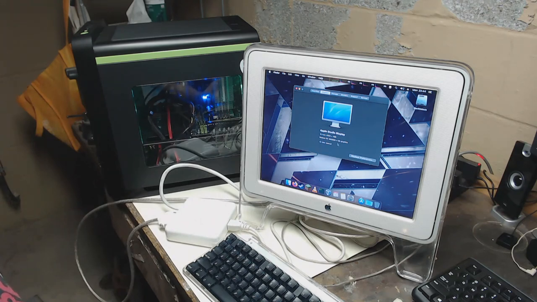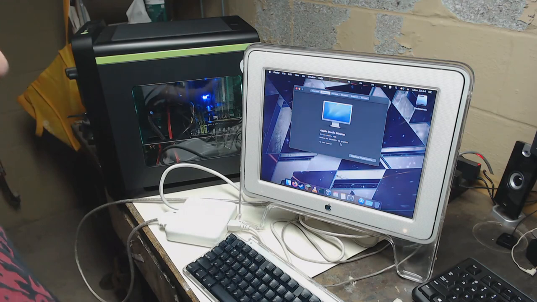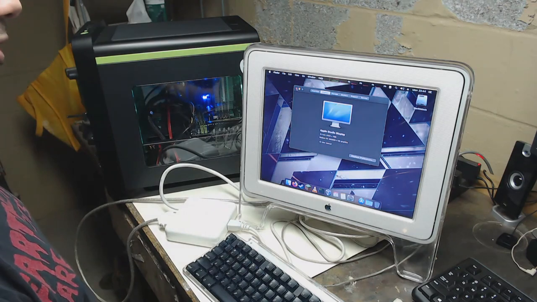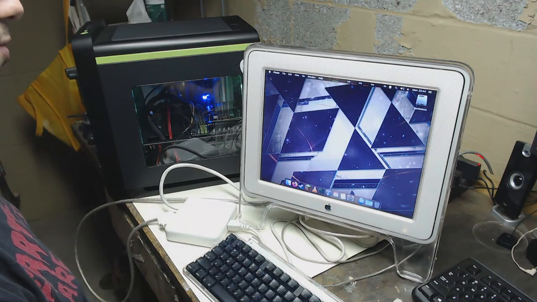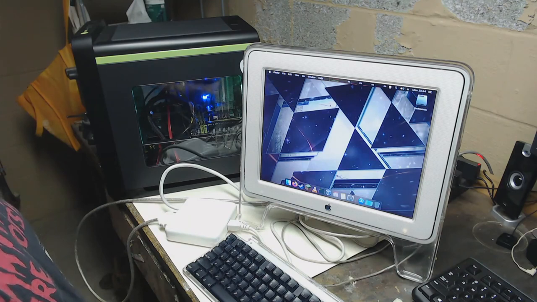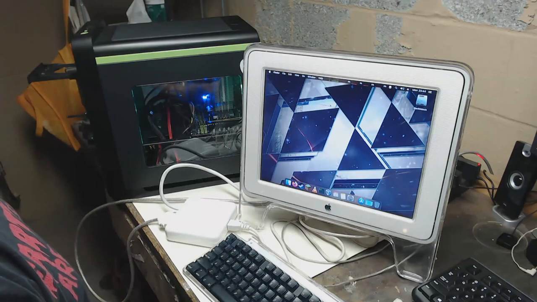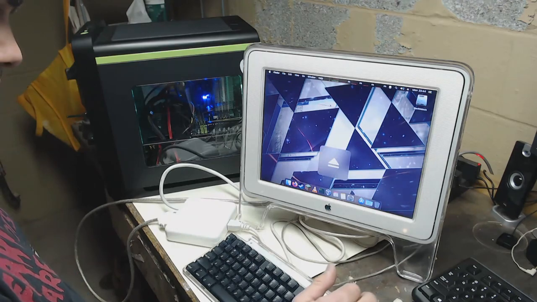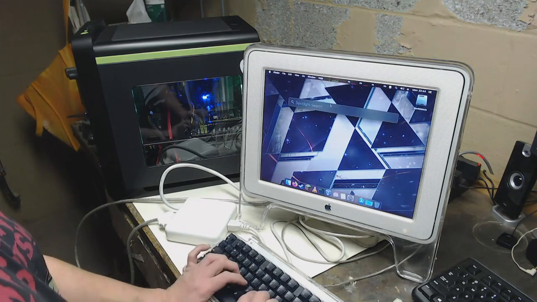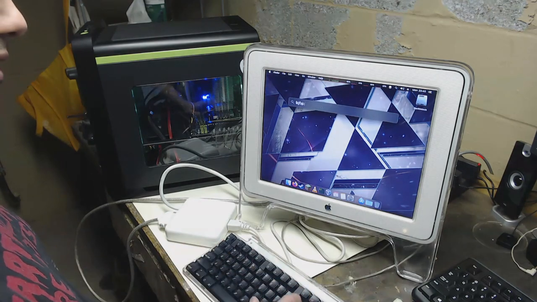Not sure why the USB ports on the monitor aren't working. Could be this keyboard or the keyboard extension cable that I'm using on it. Or maybe the USB ports on the monitor support keyboard but not other USB devices. Not sure. Though I am curious to see if the eject button works. Interestingly, it does. An Apple keyboard plugged into a Hackintosh functions as you would expect a keyboard to function on a computer. That's pretty neat.